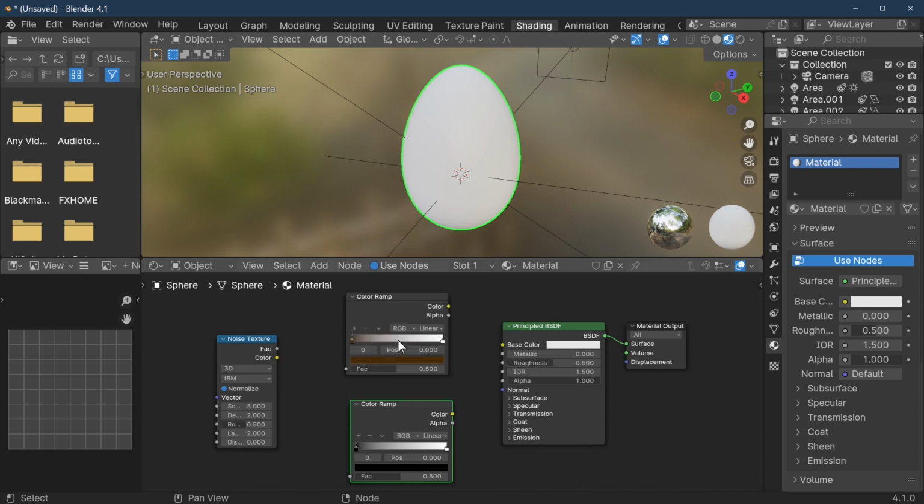Then of course select somewhere in the middle and add another colour. The colour we're going to add now is a black material, so just drag it down there, and I'll move it down to about there. Select the middle again and go plus, and for some reason it's dropped it in the middle there, so I'm just going to drag it over here, and I'm going to make this a reddy type colour. It's entirely up to you what colour you make this and how bright your colour is. So I've got a chocolate at the front and a reddy colour there.